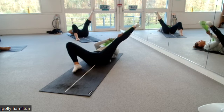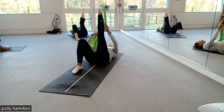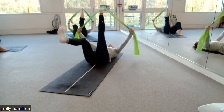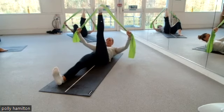And then bring it back. Taking that right knee so it's pointing towards the sky. Grab the band with both hands. Walk down the band a little bit so you're slightly wider in the arms. Take your right leg flat to the floor. Lift your head, lift your shoulders.